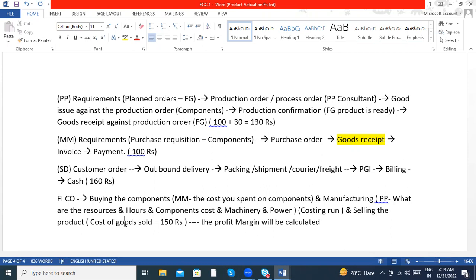When they're selling the product, there itself they can check the margin also. Sometimes they will write the logic based on the cost of goods sold, manufacturing cost, and component cost, everything. Based on that, the system will give that margin. They can also easily identify whether they can give some discount to the customer or not, because if you don't know what margin you are getting, it is very difficult to decide the final price to sell to the customer.